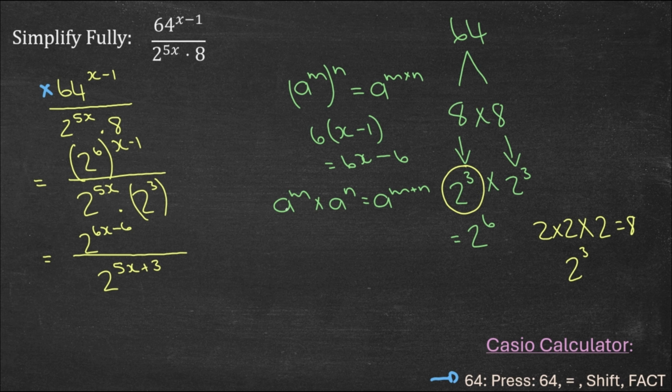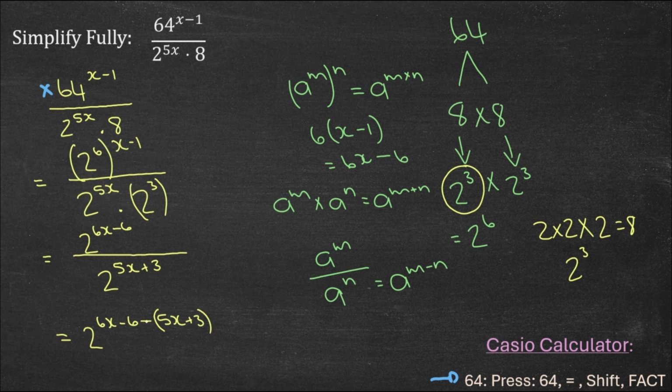Let's have a look at what the exponent law says. If I'm dividing and my bases are the same, then I keep the base and I subtract the exponents. I'm dividing, my bases are the same, it's 2 and 2. So what must I do? Yes, I must keep my base and then I subtract my exponents. So it is 6x minus 6, and then I subtract the bottom exponent from this one, minus, and now it's very important to write a bracket, 5x plus 3. That is very important, especially if you are subtracting.